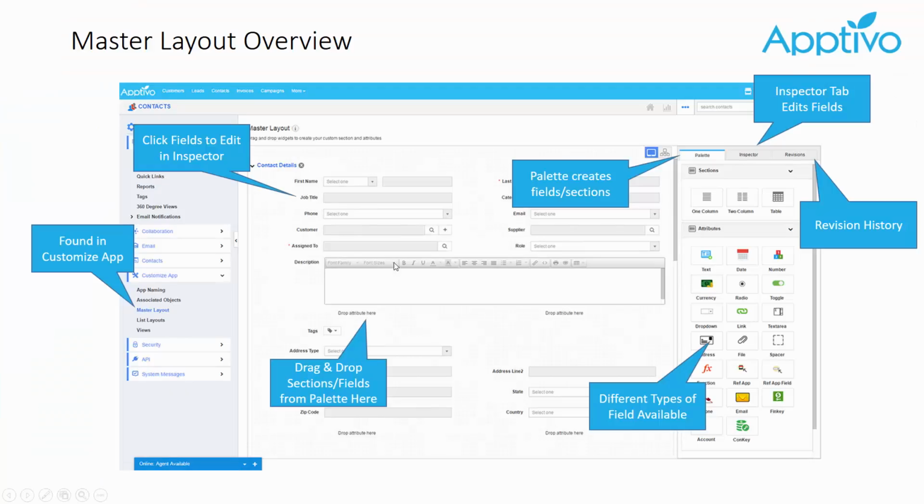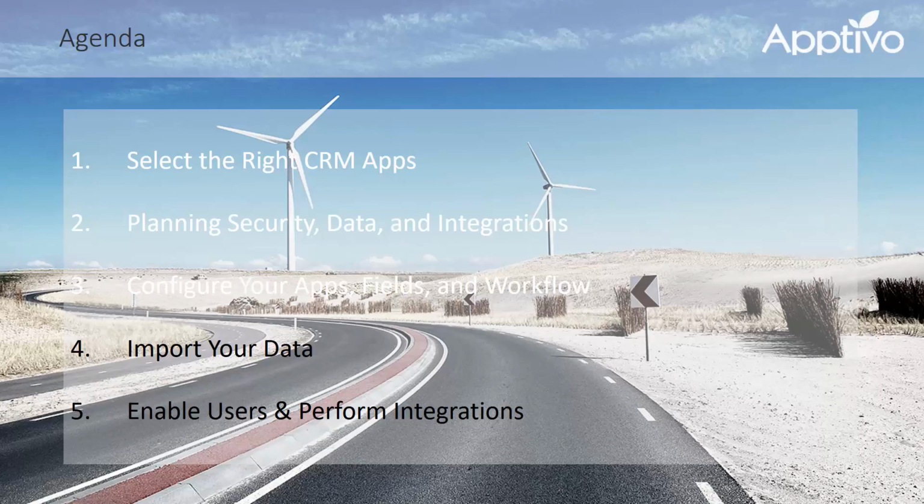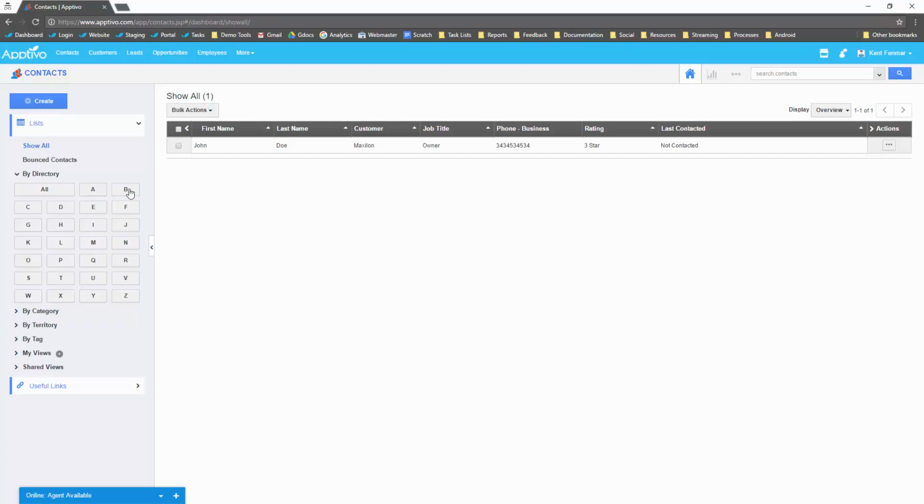Now step number 3, if we come back in here, whoops, did not mean to flip into that, is the views. So I'm just going to remove this extra stuff. So we removed category, territory, and tags. There's no more purpose for them. I'm not going to be using bounce contacts, so we're just going to remove that clutter.